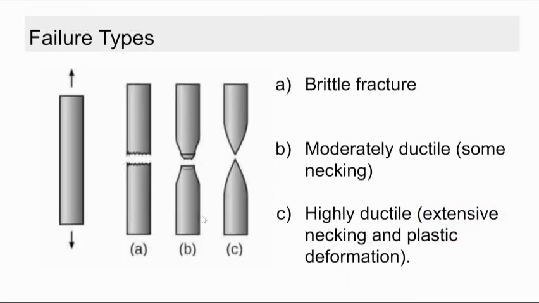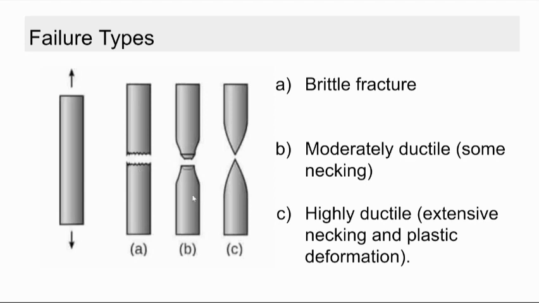Which leads to where we're going as we start to look at how metals can fail over time and the fractures that occur when stress is placed on them. We can see A is an example of a brittle fracture, meaning there was no plastic deformation. When stress was applied to this metal cylinder, it broke. It was very brittle in terms of its properties, and stress was applied and it broke almost instantaneously.